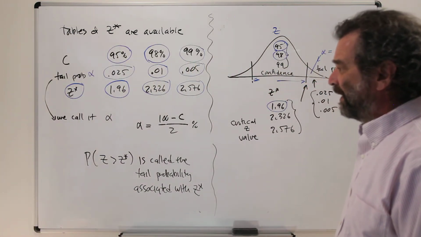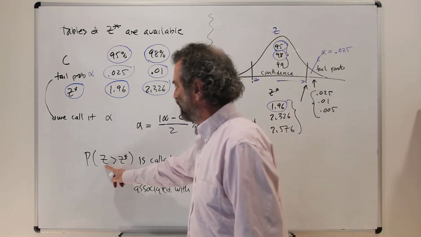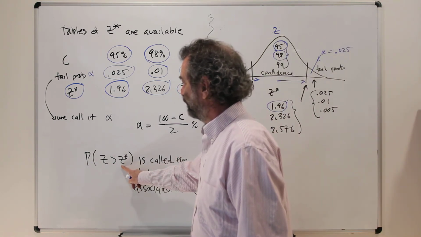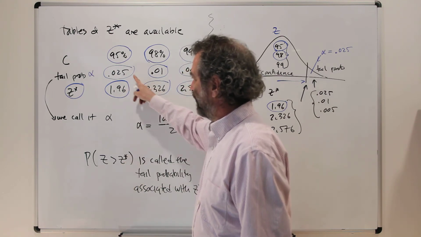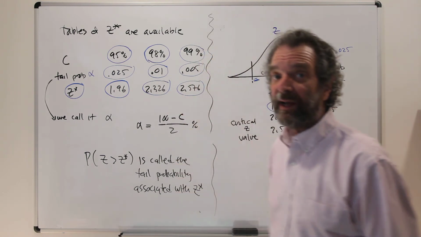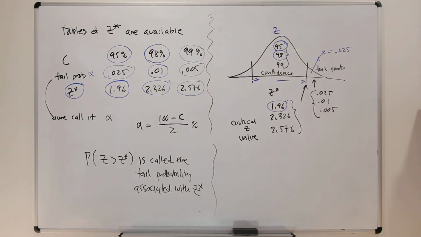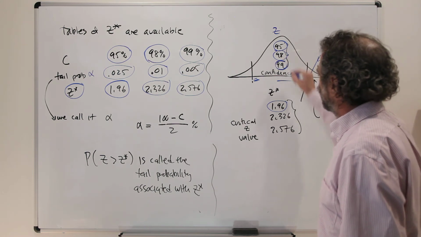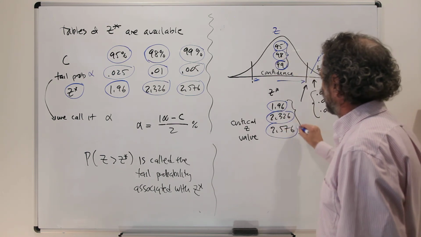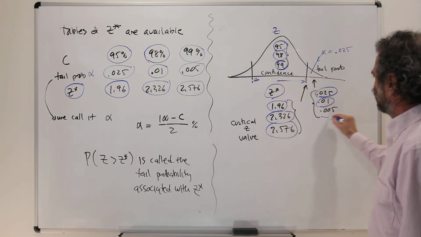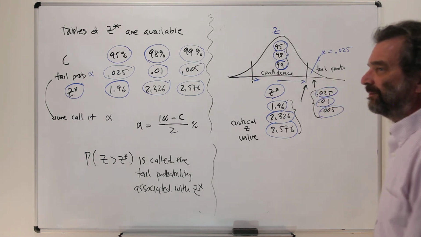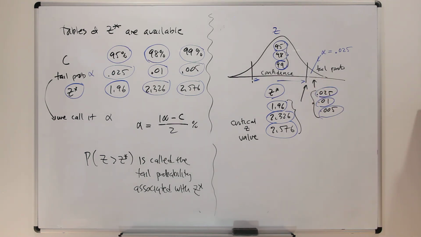And then another way to describe the tail probability is the probability that z exceeds that critical value z star. So for 1.96, the chance of being bigger than 1.96 is 0.025, and so on. Because it's just one tail, and the two tails together add up to be 1 minus the confidence level. So here we have all those things laid out. Here are the 3 different confidence levels. Here are the 3 different z values that go with it, so that's z star. And the tail probabilities corresponding to those values. As you work your way further and further out in the tail of the distribution, the tail probabilities get smaller and smaller.